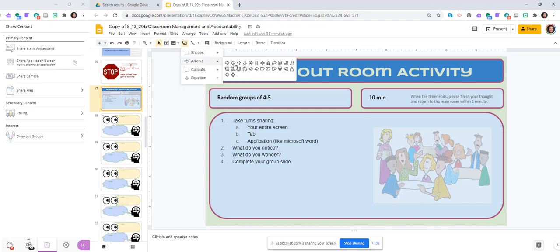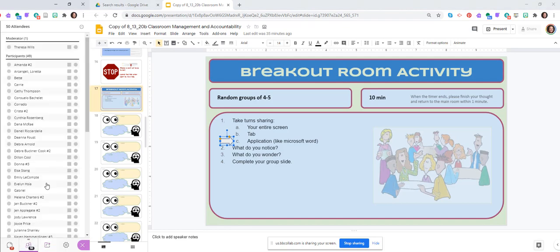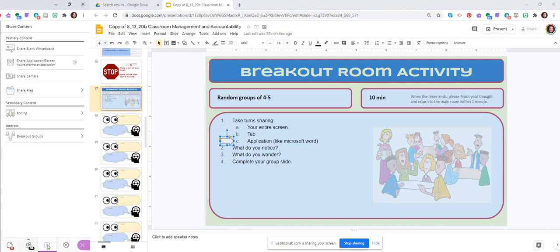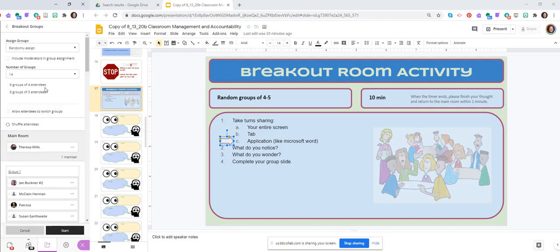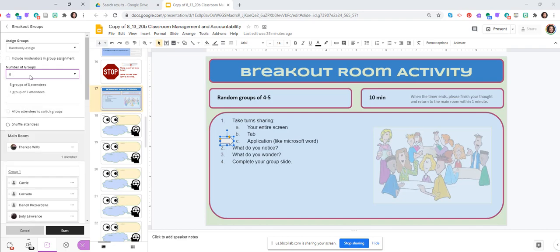All right, I've got directions up now. You're going to explore what it's like to share your entire screen, a tab, or an application. I know there's other folks who are used to this teleconferencing tool. If you can support your group, that would be great. If your group has nobody who's used to it, feel free to raise your hand. I'll pop in your breakout room and I'll support you. So see the difference between the three of them. Alrighty, I've got breakout rooms about to start. All right, you're automatically going to go into your breakout room. Go ahead and turn on your mics and try sharing your screen 3 different ways.